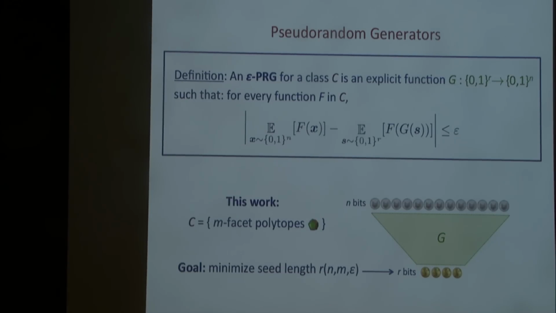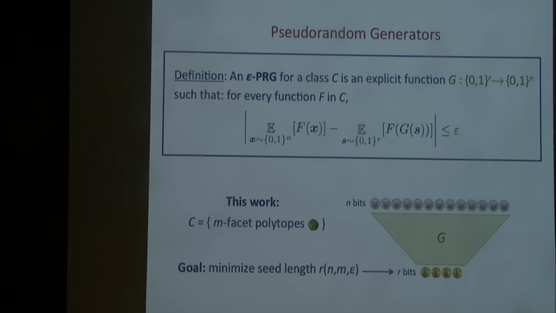But just as a remark, two remarks. One, you can consider this question over all sorts of domains and deal with all sorts of measures. And second, doing it over the Boolean cube implies it for many domains and many measures. Yep. So you define explicit as efficient. Yep, polytime. Our generator is explicit and it's very easy to describe, as we'll see.